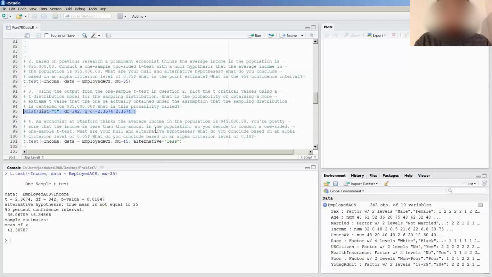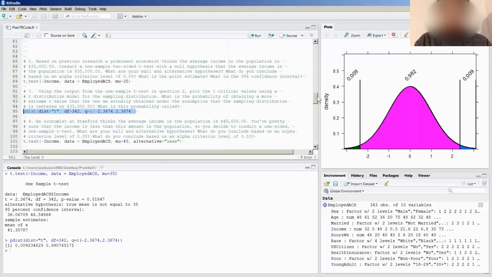So let's look at this probability distribution right here. How did I come up with this? You have the corresponding t-value from this output that we just plotted with these degrees of freedom. What this shows you is the probability of having a value that extreme or more.